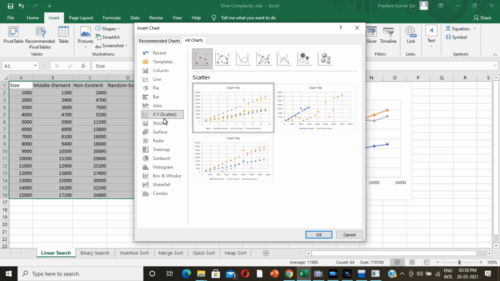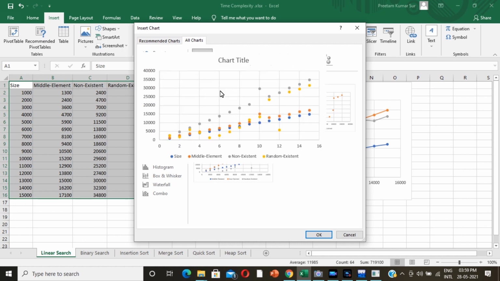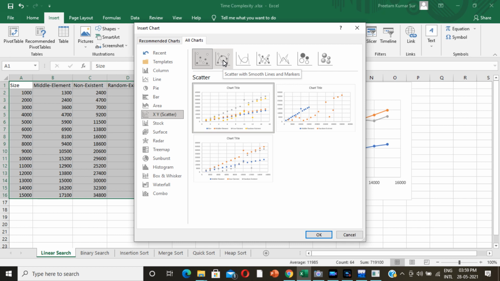Okay, so remember, whichever Microsoft Office version you are using, if you do not have Microsoft Office and have any other office, you can also do it over there. Just follow the respective steps for that. But in whichever package you are doing, just do it with the XY scatter graph, and then this subgraph, which is basically scatter with smooth lines and markers.